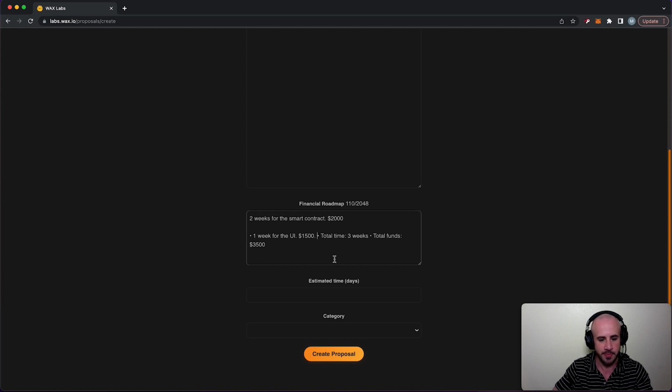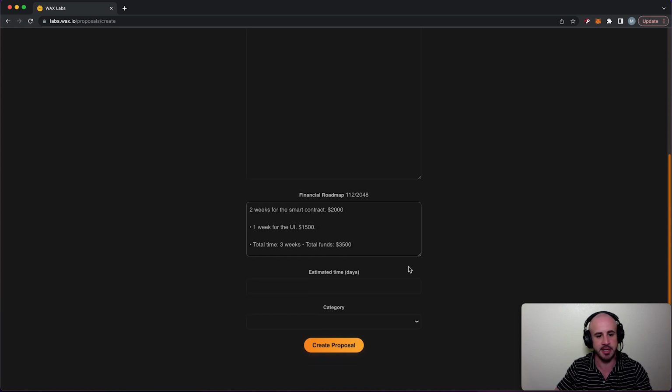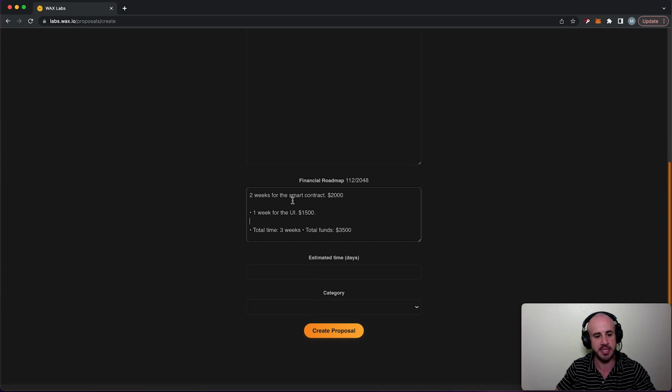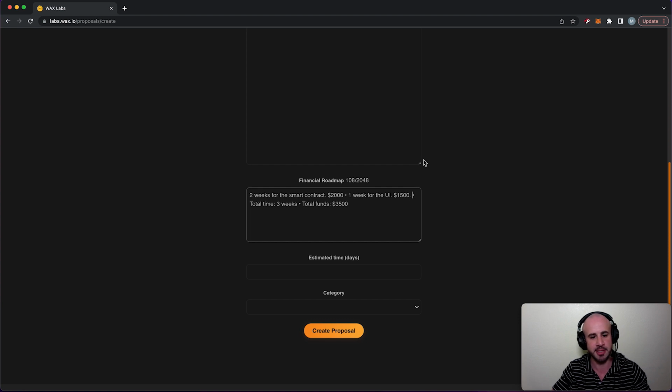To you, it might look like this seems very easy to understand because I have this spaced out on different lines, but once they actually go to the front end, once people look at the page, it's going to look more like this, because it's just not going to keep the formatting. Not that that's that important, but it's something you should know. So you should try and think about that just to make your description and stuff a little bit easier for everybody to read. Maybe just try and put bullet points in between stuff, or maybe a dash like that, so that people know where things are separated.